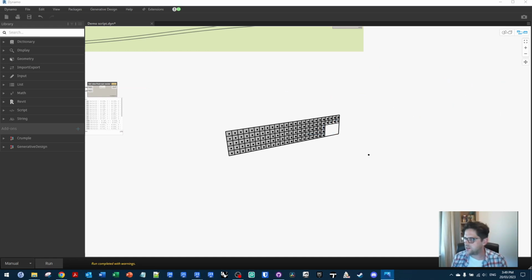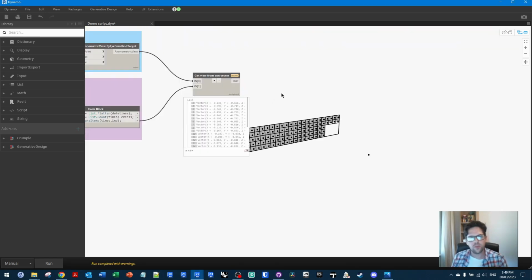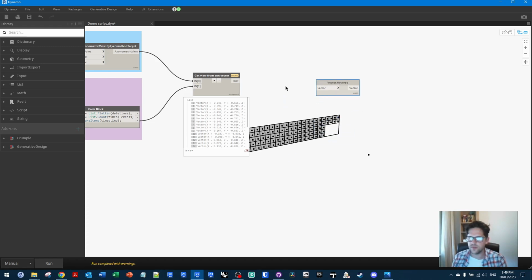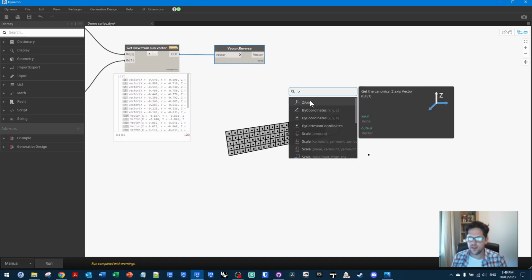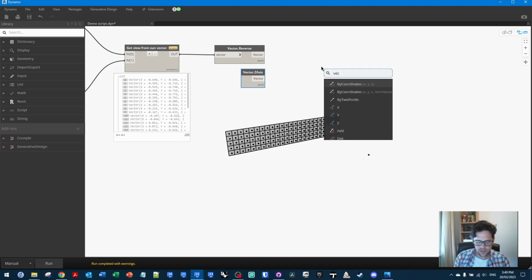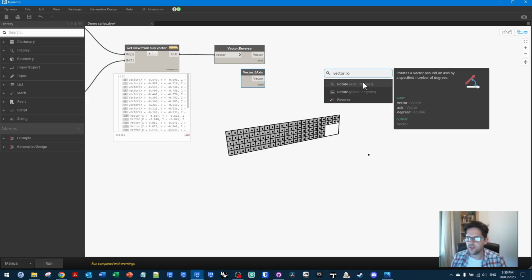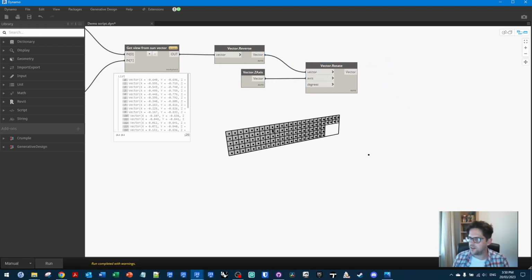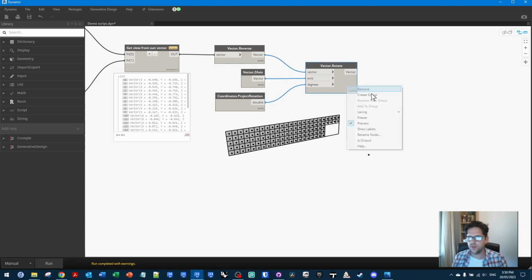So now that we have our sun vectors, we can run a Raybounce. Now we could also compensate for project north rotation if we wanted to as well. So what I can do in this case is reverse those vectors like we just did. And I'm going to take a Z axis to rotate them around, and I'm going to use the vector rotate node. And I'm going to use an axis and degrees. So I'm going to rotate these vectors around the Z axis. And the degrees number we're going to use here is going to be the project rotation. Coordinates.project rotation. I'm going to do this on a longest basis, so each one will be rotated.